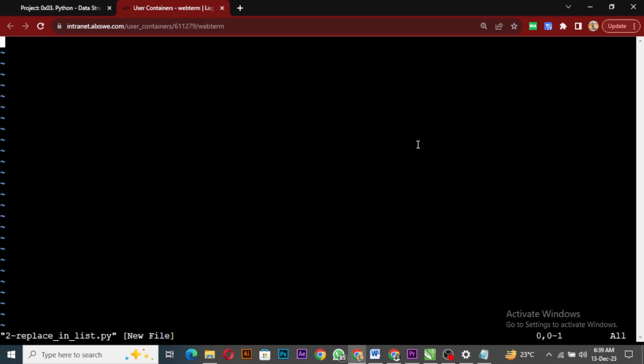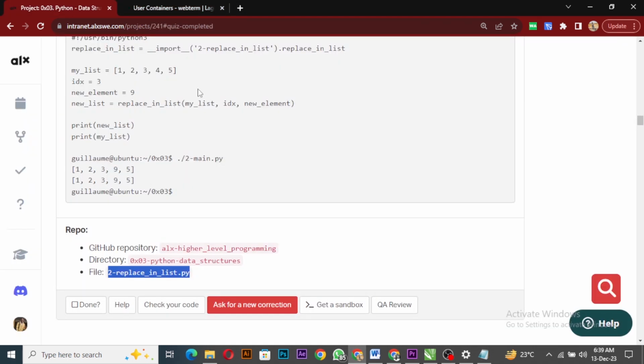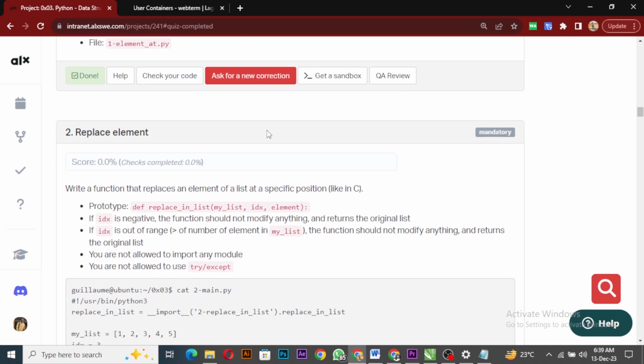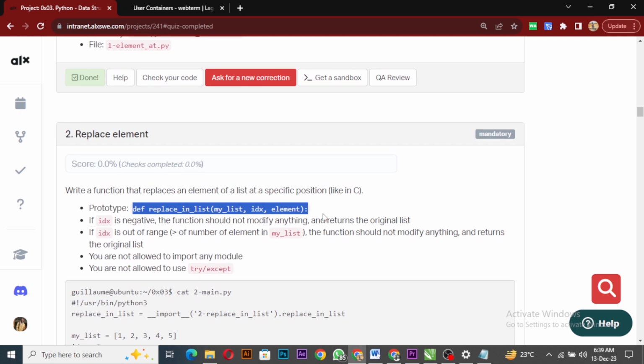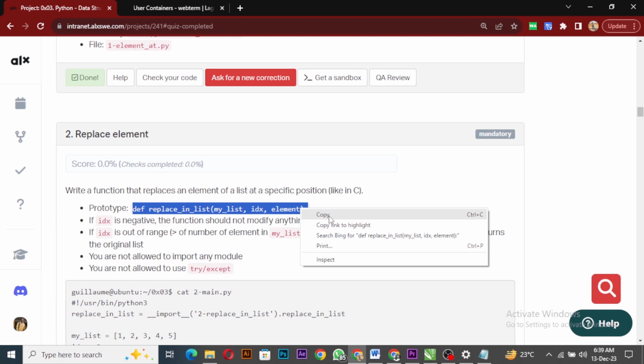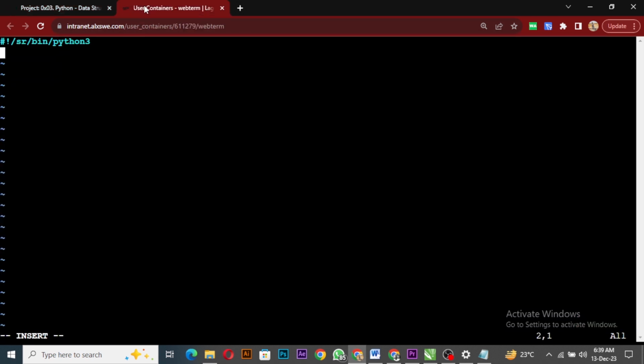What we're gonna do is insert user in Python 3 and then copy the function definition. So I'll place this here. So we have this.